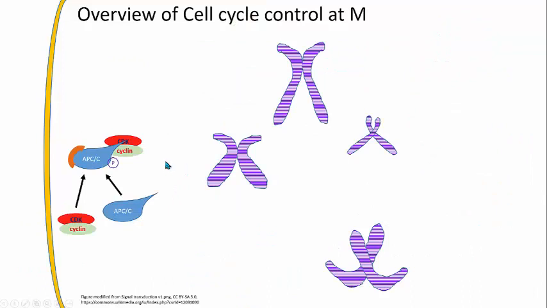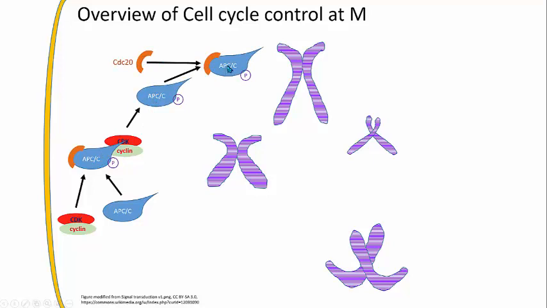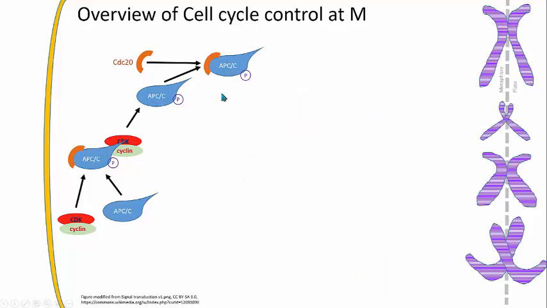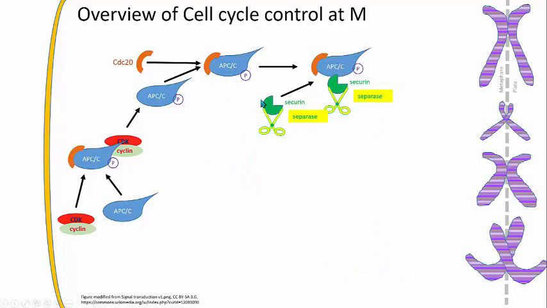Finally, in the M phase checkpoint, we have this protein called APC/C. APC/C is phosphorylated by CDK cyclin complexes and activated. When it is further activated by another protein, it can now bind proteins that are important for metaphase. After the DNA has lined up on the metaphase plate, APC/C can bind this complex of securin and separase.